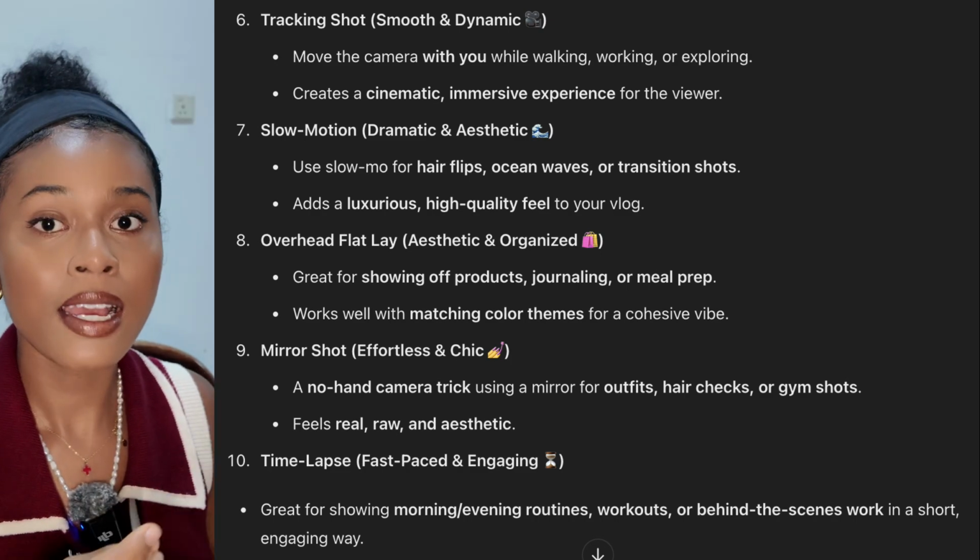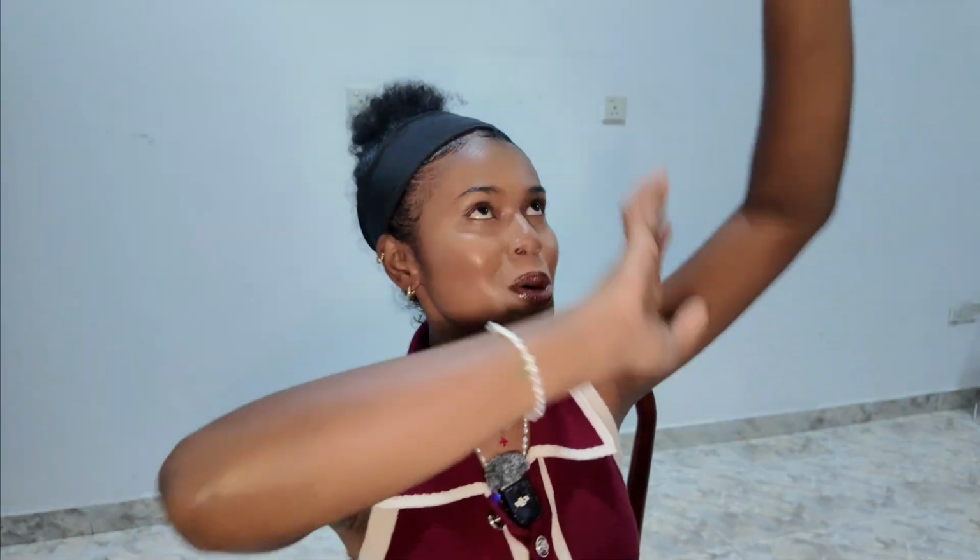So when you go into editing, it can kind of seem like you're there with the person, but also this is really good to pair with some music. And as the angles change, the beat of the drop can also change. What I see is that these do really well because it's just very satisfying. It's very seamless. And again, it gives you that main character movie-like feel without really doing too much, because you only have to change the camera angle, and you can simply use a tripod. And I know there are special attachments that you can put on glass and windows and ceilings if you want to. So you can definitely look into getting new tripods or stands to make these dynamic shots happen.